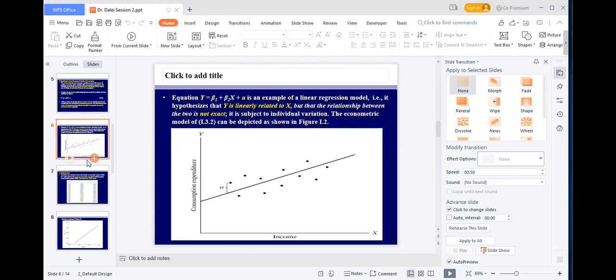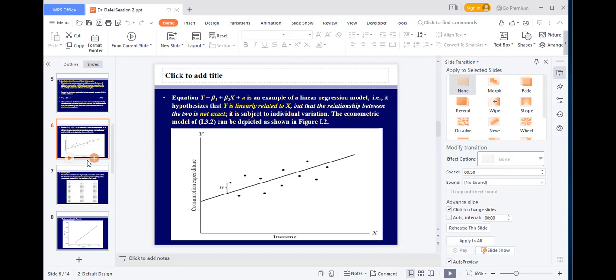So u is not observable and we have used it as a random factor, saying that all those factors we have ignored in our model can be clubbed together to form u. Similarly, there is another way to define u also. Just see this graph here. When we plot consumption and income in a scatter plot, you will see all these dotted points. On an average, you can see that it is rising upward.